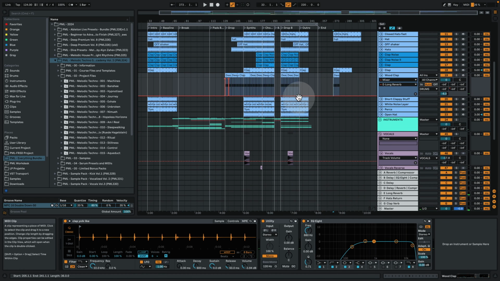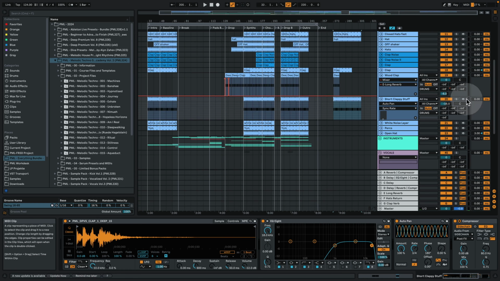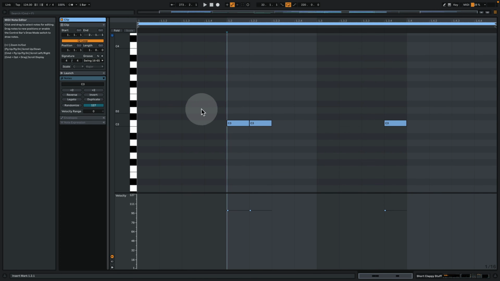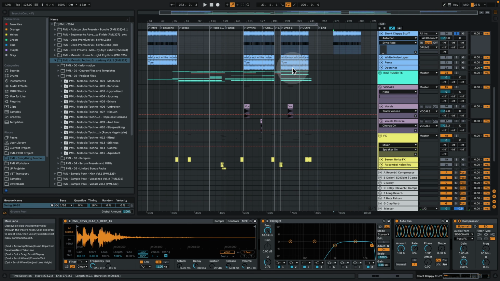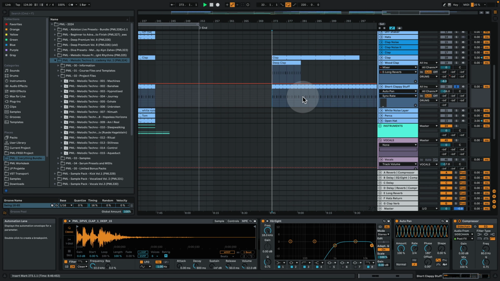Nice little feature here on that wood clap. Short clappy stuff below this. What's that? And we have more of these. This one is a double clap. And this one is early. So this one is not playing in position 1.4. And this one is right before that. And this one is playing the actual clap position here. And one late. So we are getting a bit of movement into our drum loop basically by doing this.